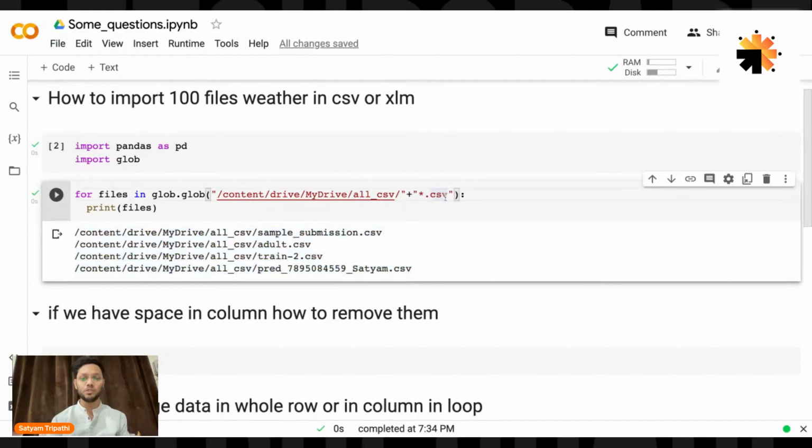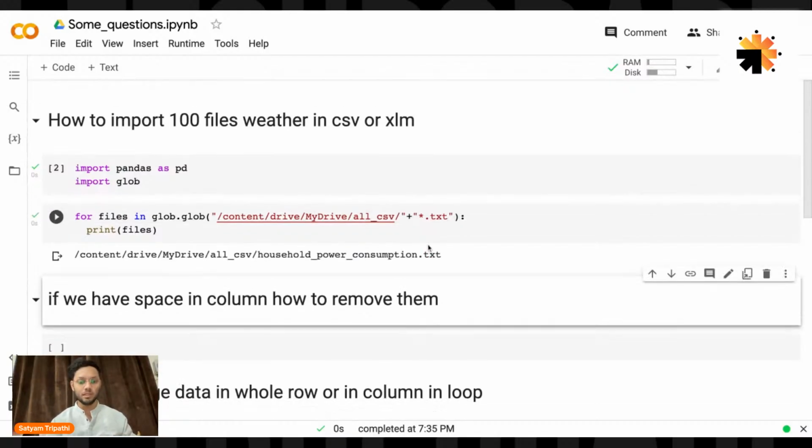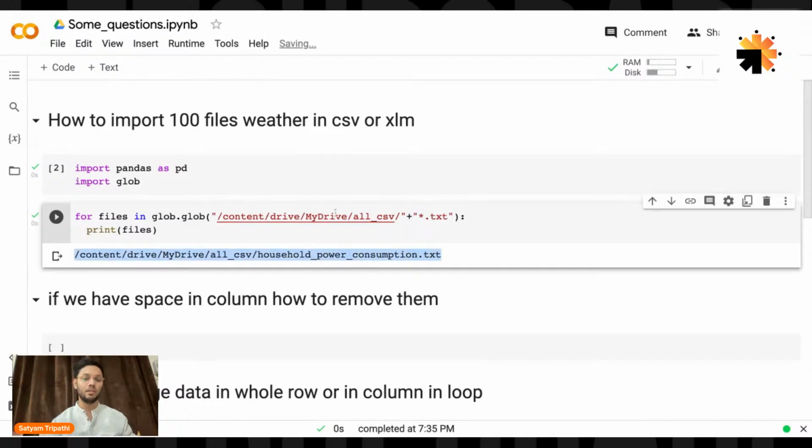Now if I change it to txt, because there was one file named txt, you can see there is a txt file. So it doesn't matter if you have different formats; you just have to pass the format that you are looking for.